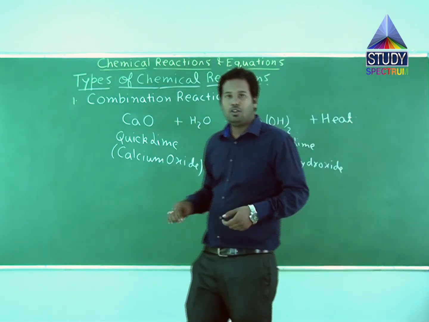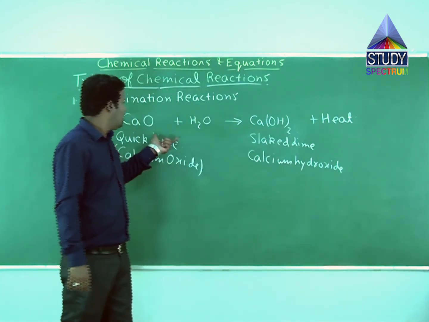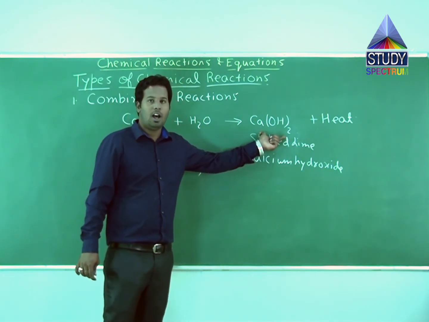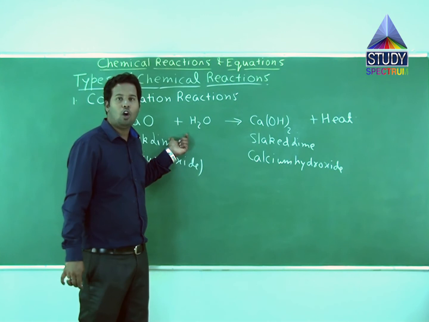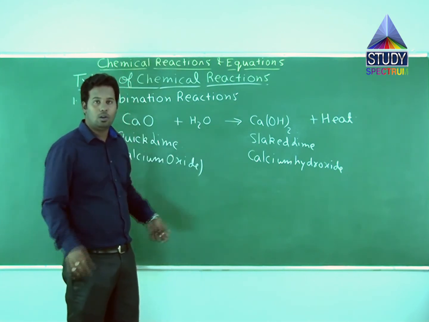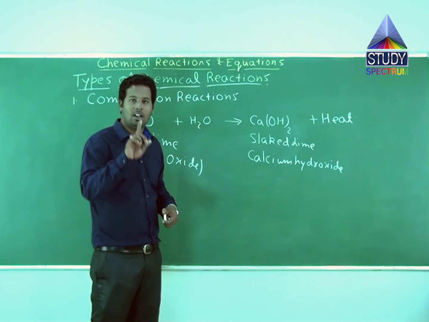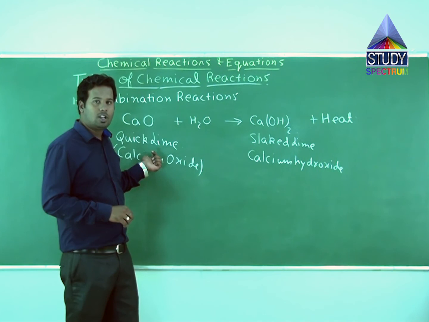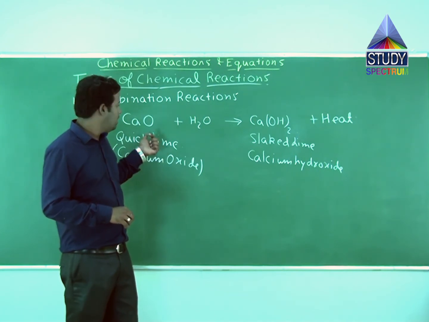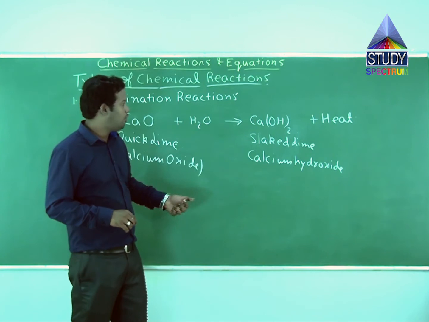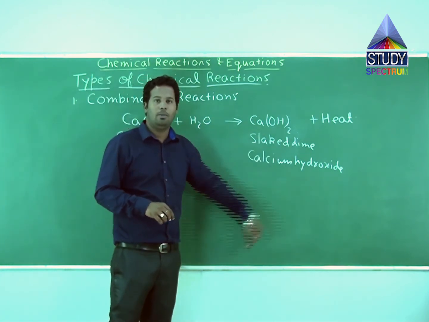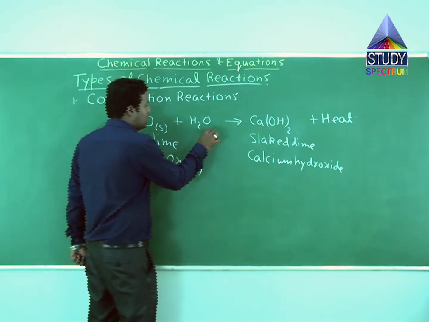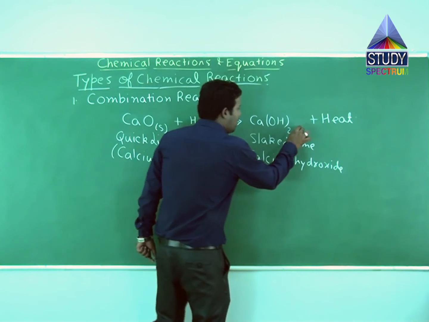Now, anyways, if you see this reaction, two reactants are basically combining to give a single product, and that is why this reaction is called a combination reaction, where two or more reactants combine to give a single product. This is an example where quicklime, also called calcium oxide, is dissolved in water to form calcium hydroxide and also liberates heat. If you mention the solid state here and liquid state here, then this will be your aqueous state.